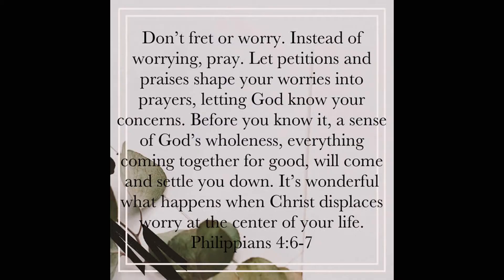Let's look at what the Message Bible would say — another translation that translates phrases. Philippians 4:6 in the Message Bible reads: "Don't fret or worry. Instead of worrying, pray. Let petitions and praises shake your worries into prayers, letting God know your concerns." We have to understand that whatever church we're in and whatever teaching we're under, we need to follow the translations they use. But even if they use a translation you don't understand, your translation should match the thought process that that verse is saying.